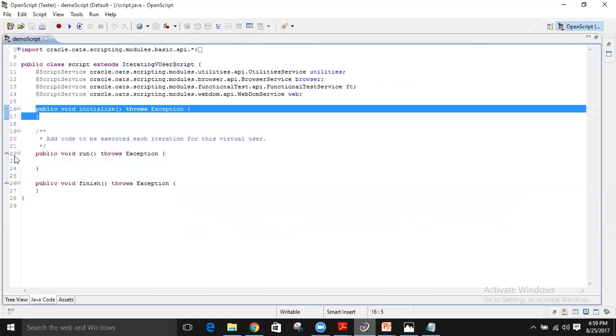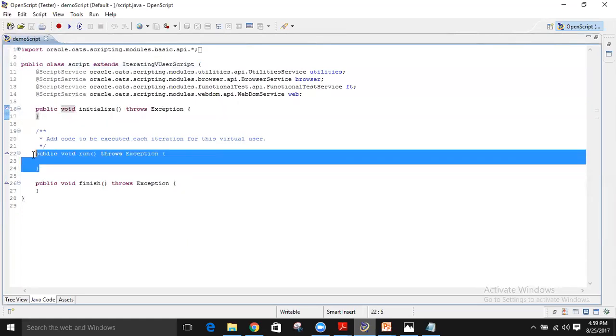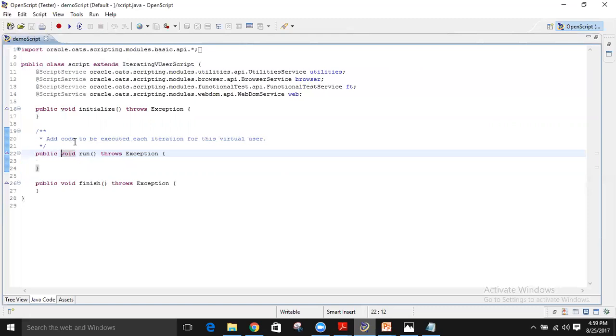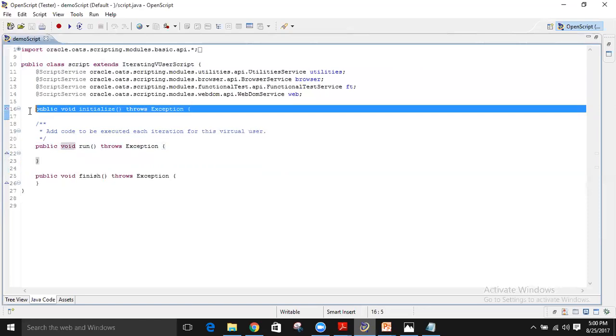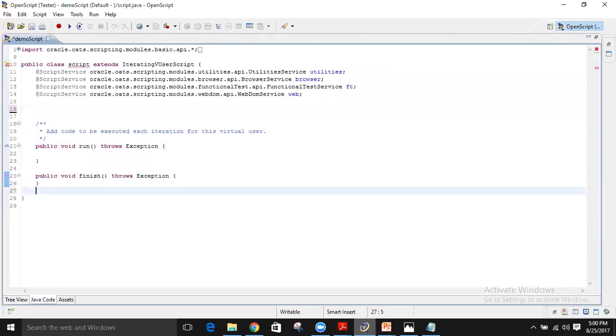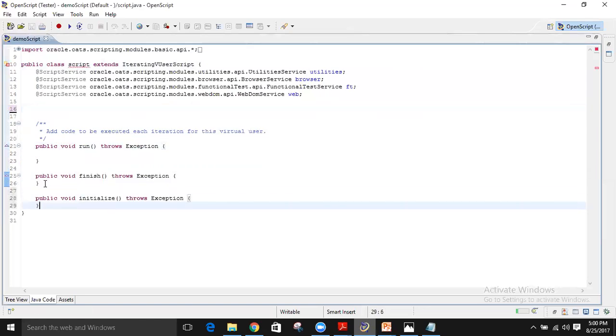When it comes to line number 22, it will execute your run function and then finish. That's our basic understanding. Now, what if I cut this entire function and place it after finish, and I'll save it. So what I did right now is I moved this one complete initialize function from top to bottom.